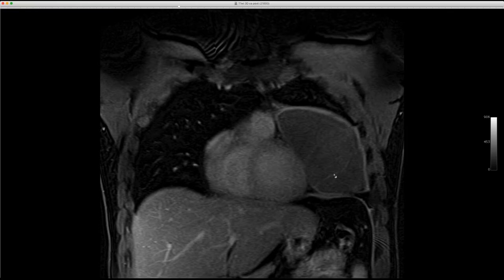This turned out to be a large cystic teratoma. Interestingly, in a male they usually have some immature components, but pathology went through it and couldn't find anything malignant or immature — it was fully mature, which is good news for the patient. The whole thing is out now. It was a very complex, predominantly cystic mass with very little soft tissue, just a few septations and that one little plug of fat.